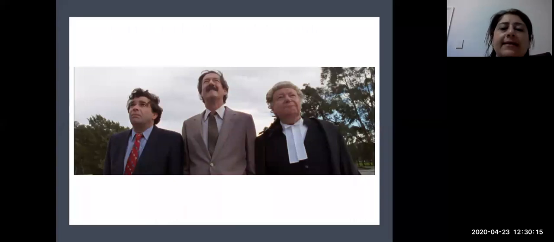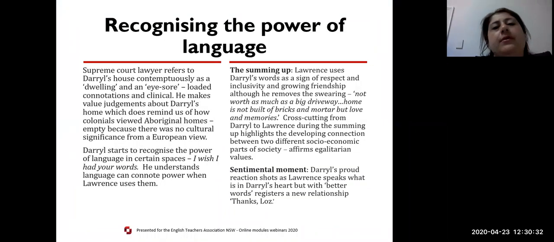And so as these guys go to battle it out, you've got Dennis Denuto, the migrant Australian, you've got your working class male, and then you've got your upper class male, and they're on the quest to bring down big business here. We see the power of language through Daryl's own words when he basically turns to Laurie as he listens to him summing up at the end and says to him, "I wish I had your words." But the irony of that is, even though he doesn't have the formality of Lawrence's words, Lawrence has used Daryl's words as part of the argument.